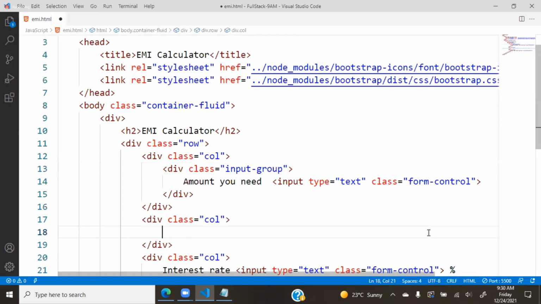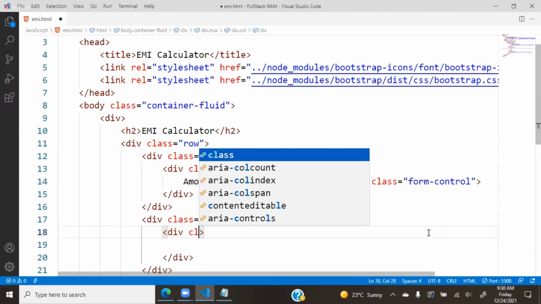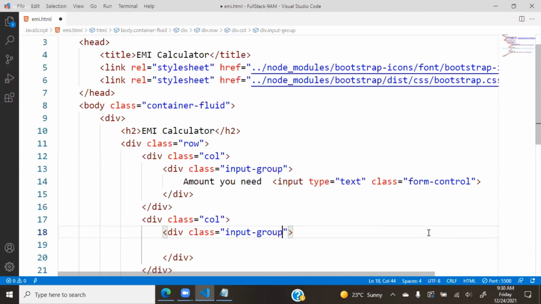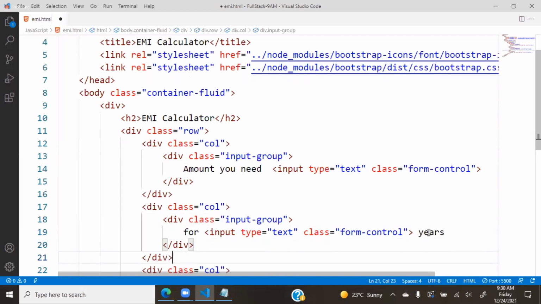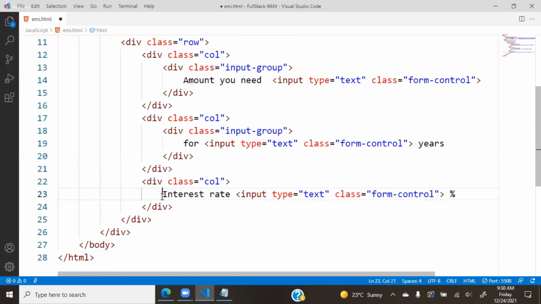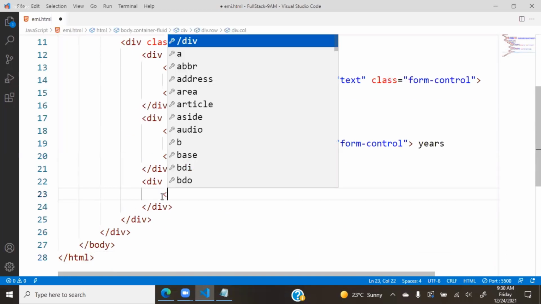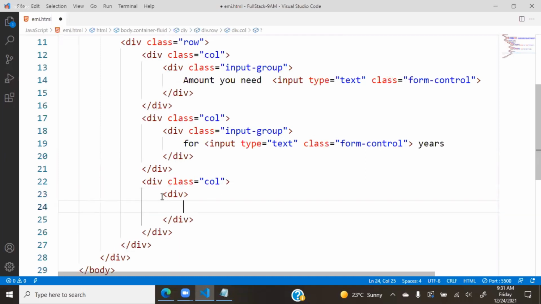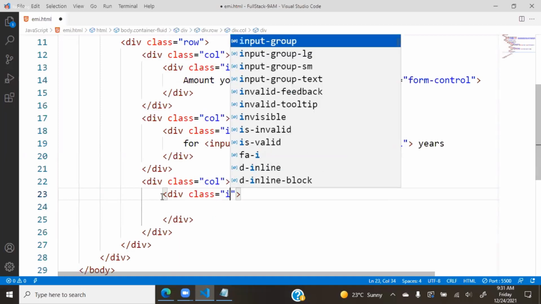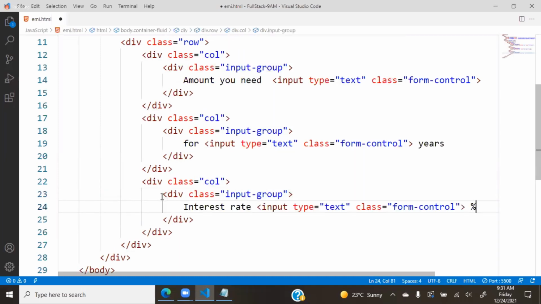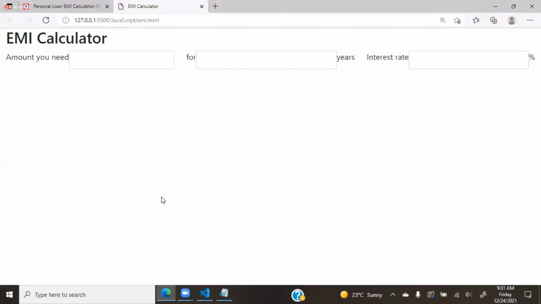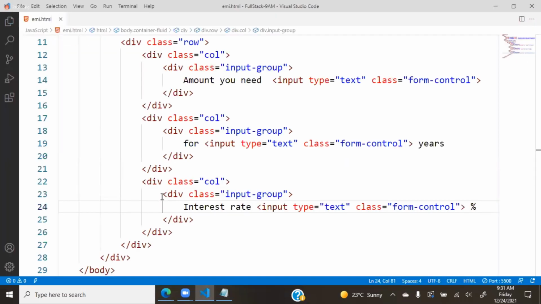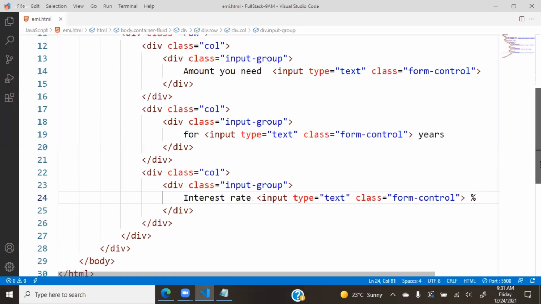Another here also, div class as input group, and here also the same. Okay, so div class input group, and in that we have this that keeps the content in this way. You have to adjust the width of the text boxes and all here.